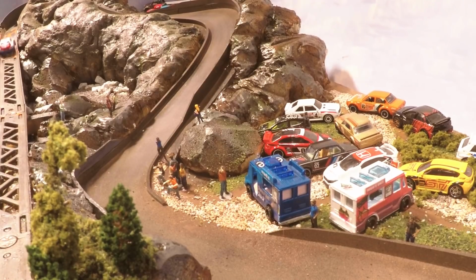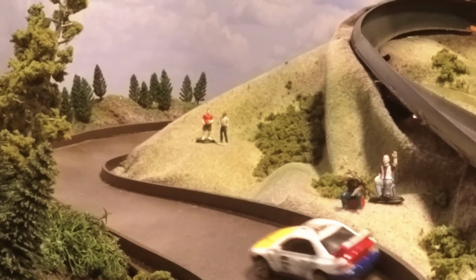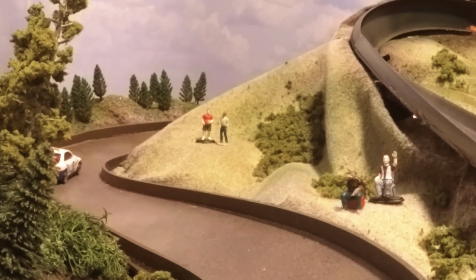Look at this, he just gave it the beans going up the hill, but it really came down to his line as he went into the forestry. Look at this drift around that last corner, that set him up perfectly. Well, that is a stunning bit of driving. He just gives it the gas right at the right time there, then gets around that elbow and down to the finish.